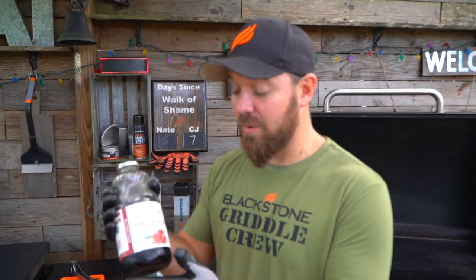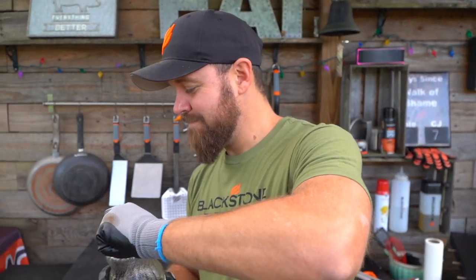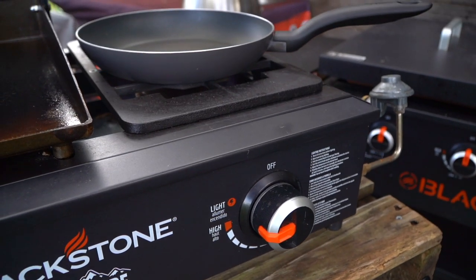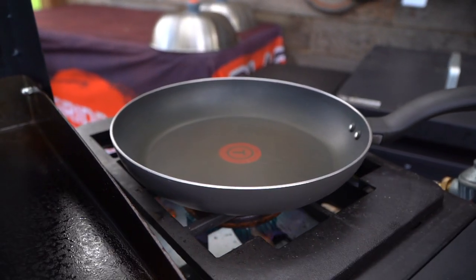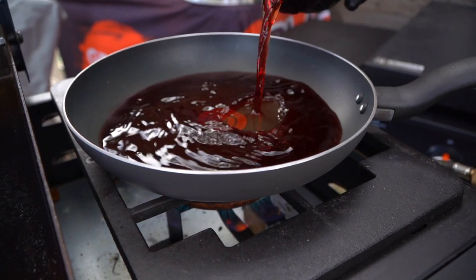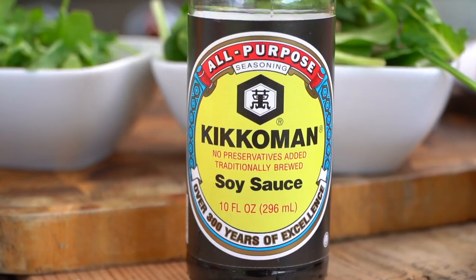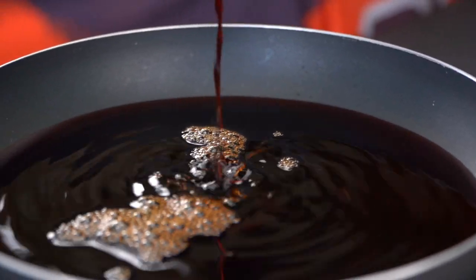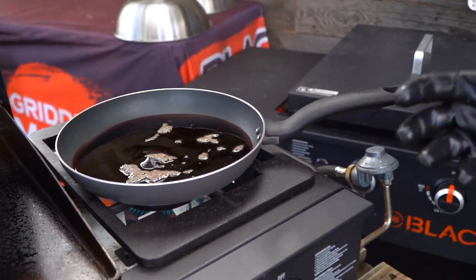The first thing I need to do is get to my sauce. This is a reduction sauce. I'm going to start with some pomegranate juice. Do you like pomegranate, Betty? Well, let's turn this on. Today I'm on my 17-inch range top. I love the versatility of being able to have a burner on one side and my griddle on the other. This sauce is really super simple: I'm going to do two parts pomegranate juice and one part soy sauce. We're going to reduce this down until it's almost like syrup, really thick and beautiful. That sounds yummy. We're going to let this come up to a boil, we're going to see those bubbles start to happen, and we'll talk about a few things to look for so that you know your reduction sauce is perfect.